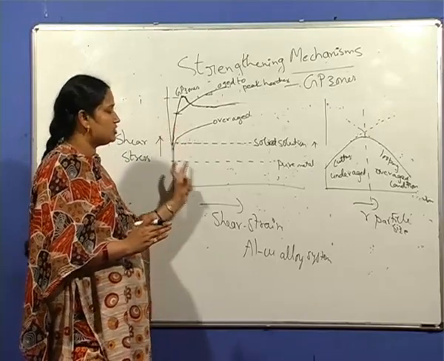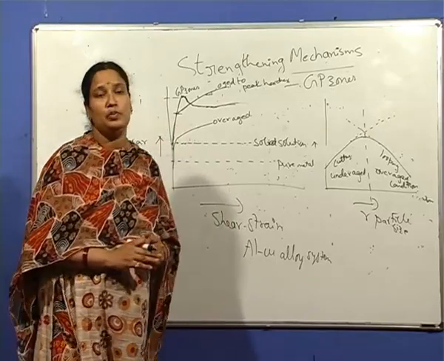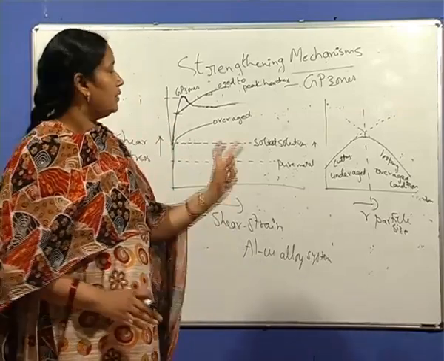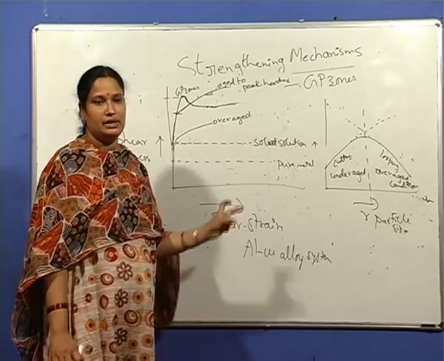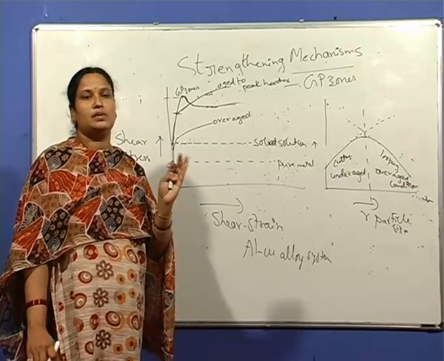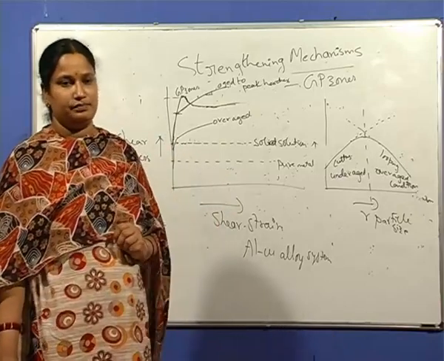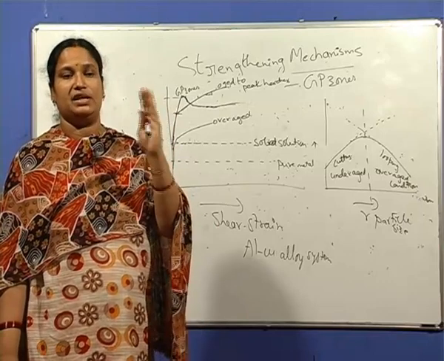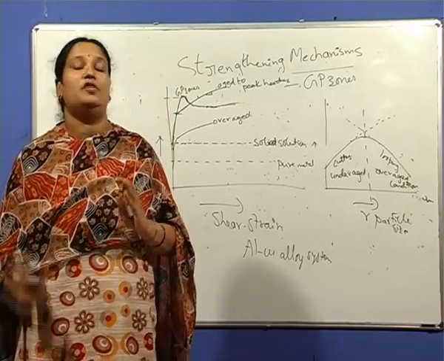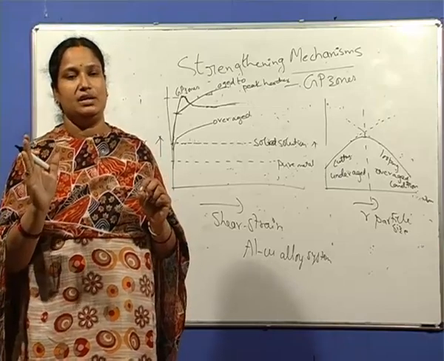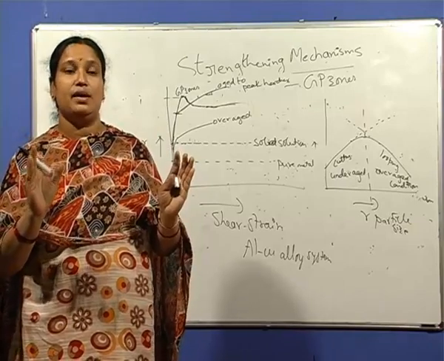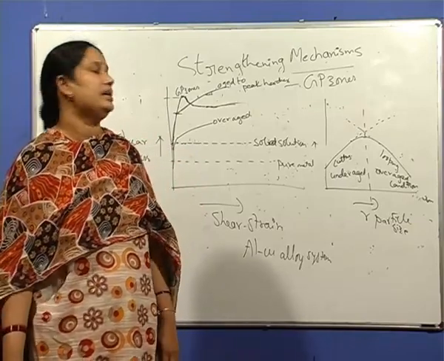So this is the stress strain curve for the aluminum copper alloy system for various stages. From this graph, the main point that is clear is that the cutting mechanism lowers the strain hardening. The yield strength is higher for the cutting mechanism, but the rate of strain hardening is lower. And for the looping mechanism, the yield strength is lower than for the cutting mechanism, but the rate of strain hardening is higher.